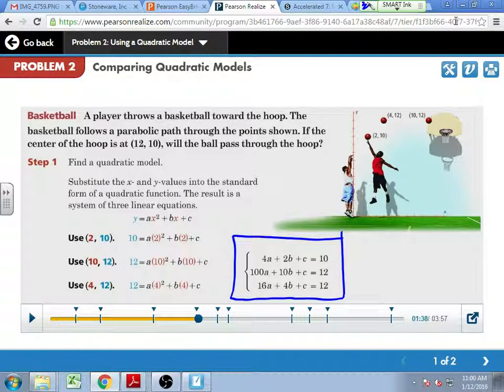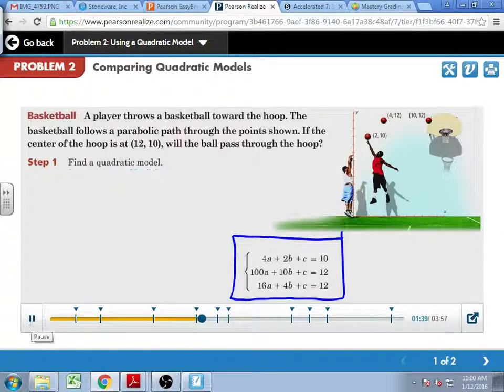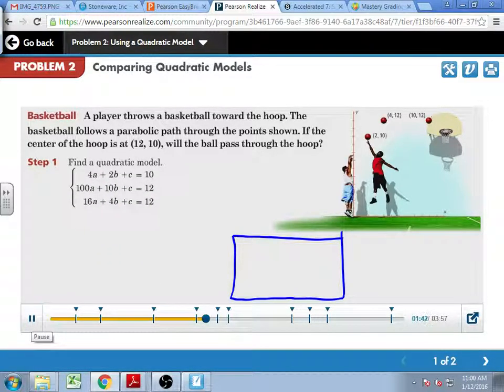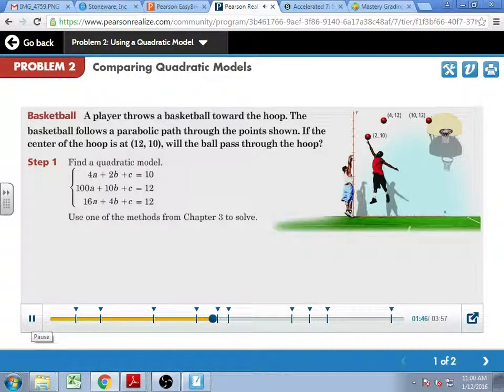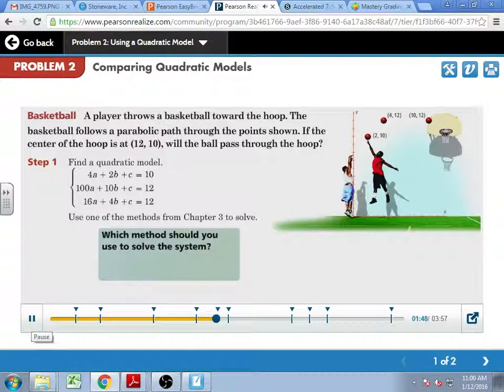Ah, so that's a really good question. When we look at how I'm going to simplify, what am I going to do to combine these? We can really choose whichever 2 we want to. Which 2 would you choose? Use one of the methods from Chapter 3 to solve the system. We're going to have to do it twice. Which method should you use to solve the system? After you get that, you get two, because the c's simplify out. Cancel out, yeah, and then you get two equations that just have a.